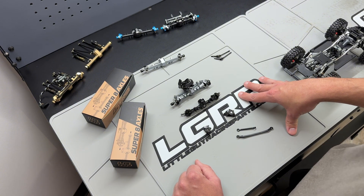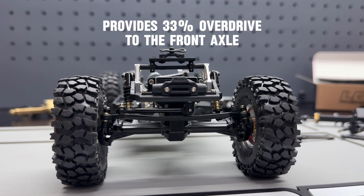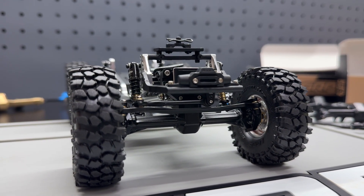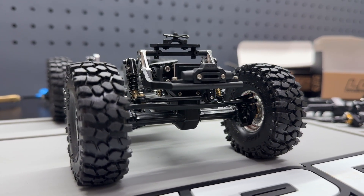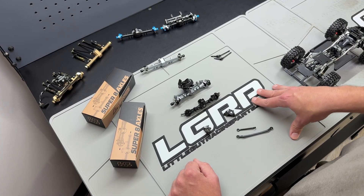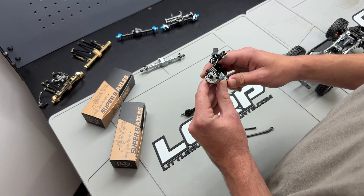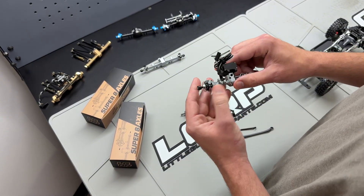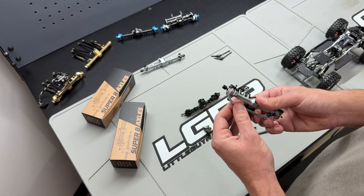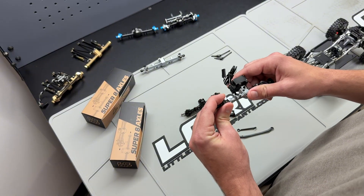2.16 is factory Axial spec, and 2.12 is our overdrive spec — we find this is a great all-around gearing combination. Of course we do sell other ratios with less overdrive, and we also sell an underdrive 1.12 gear set that you can put in the rear if you do want more overdrive. Another cool feature of the V2 axles, which we already have installed here on this axle, is our brake set. This does not come with the preassembled axle set — your preassembled axles will not come with hexes and will not come with the calipers.